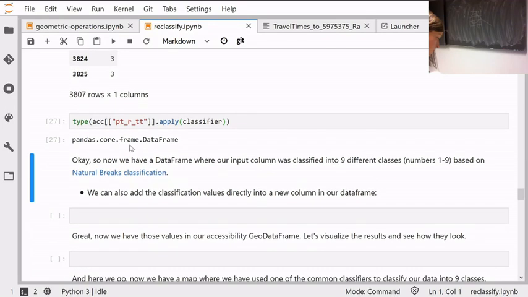So of course, if we do this in pieces, we would want to apply the classifier on a column and then plot the data based on those classified values.